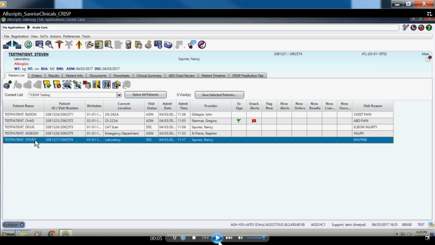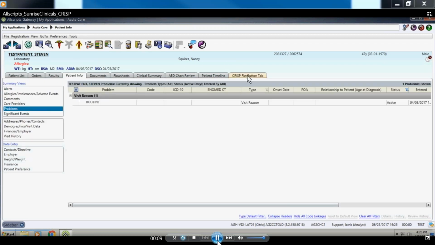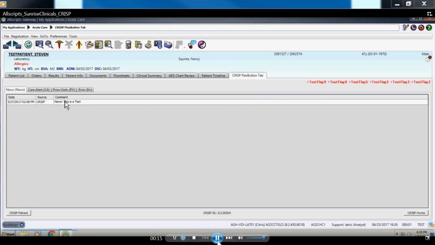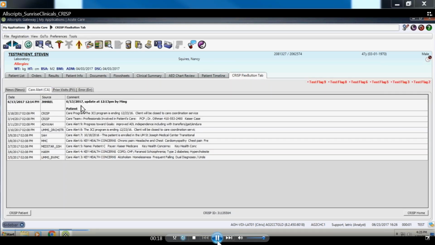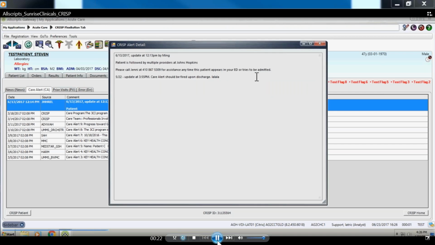So in this case, we didn't actually put a separate dedicated button. We could have, but the hospital wanted to do this tabbed view instead. So everything I described for the Meditech workflow applies here for Allscripts, but we do that when the user gets to that Crisp Flex Button tab. So we send that query to Crisp, and any of those care alerts for that patient come back, and we display those right here. Very similar workflow at this point. Those can be expanded to see any of the details.